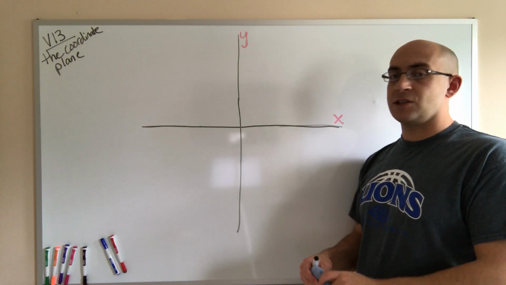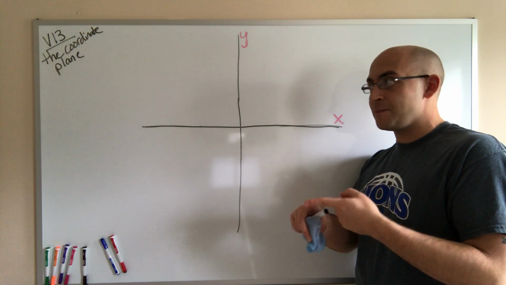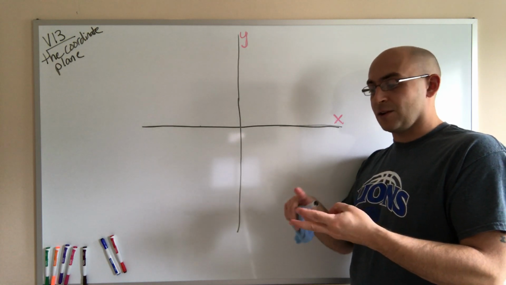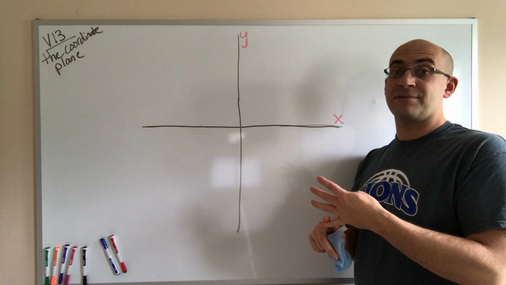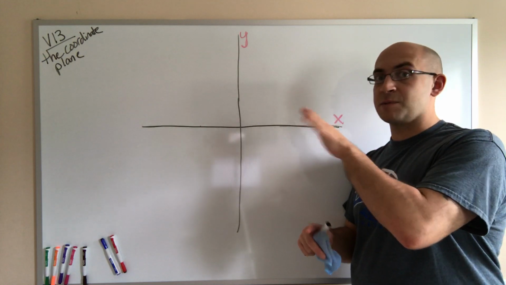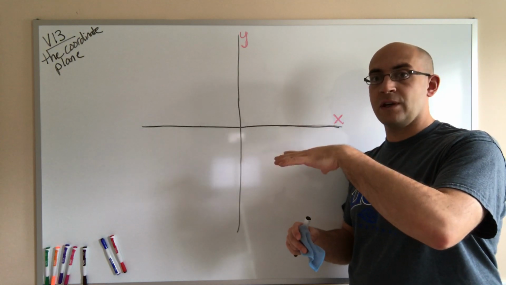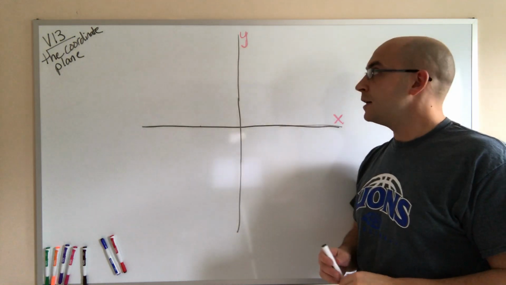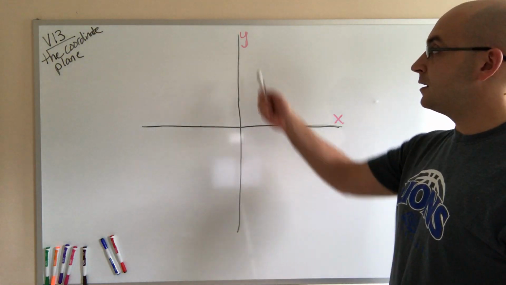So there's a couple of ways this is called. This is called the Cartesian coordinate system. This is called the coordinate plane. This is called the coordinate system, or just simply a graph. Okay? You've done things with this before, so I just want to give you a preview video. It should be relatively short. Okay? So this is what it generally looks like.